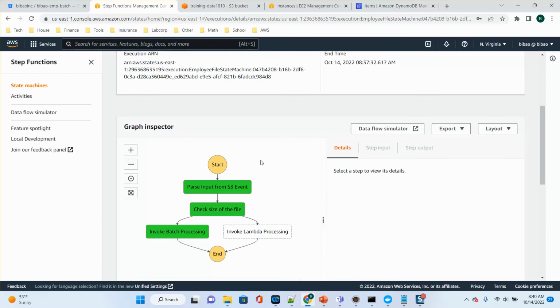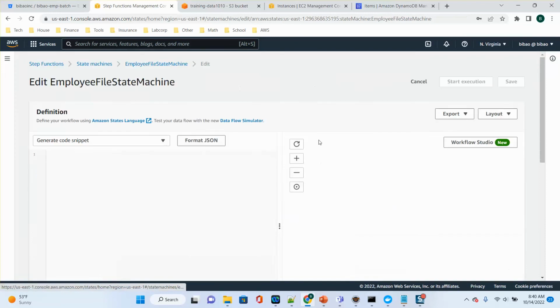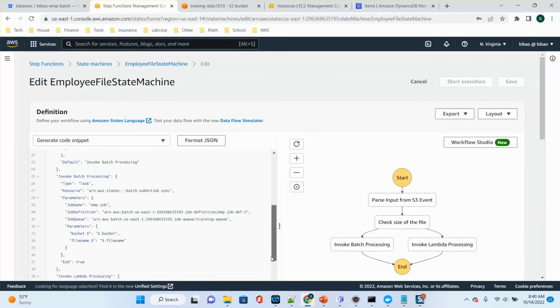So if you remove that .sync keyword, okay, let's go back to this edit state machine. If you remove this .sync, you can try it by yourself, it will finish immediately for the batch processing, and the step function will be finished immediately. Go to the end. It will be success. And the batch function is still waiting to run because it spends lots of time waiting until the batch function is finished. Okay. So these are two styles.